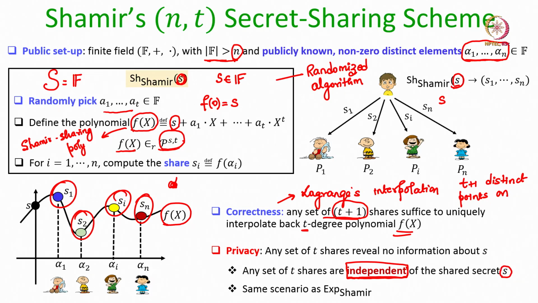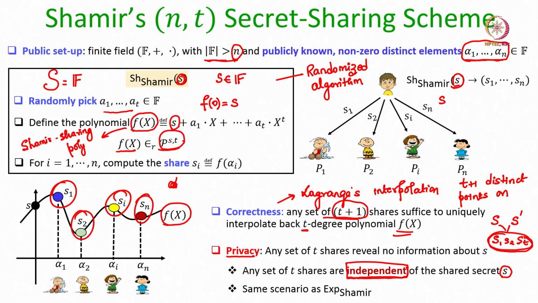Because if we prove this, then that automatically proves the privacy property, because if the probability distribution of t shares is independent of the dealer's secret, then it does not matter whether the secret was S or whether the secret was S prime. Whatever are the t shares, say the shares S1, S2 and St, seen by the adversary or the t corrupt parties, the probability distribution of S1, S2, St will be independent of whether the secret was S or S prime. And just by observing these t values, nothing about the actual input of the dealer can be inferred.